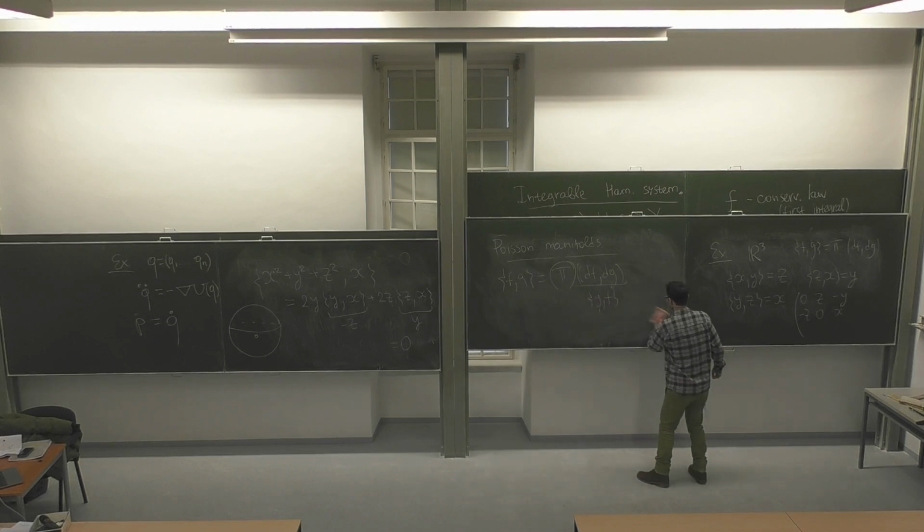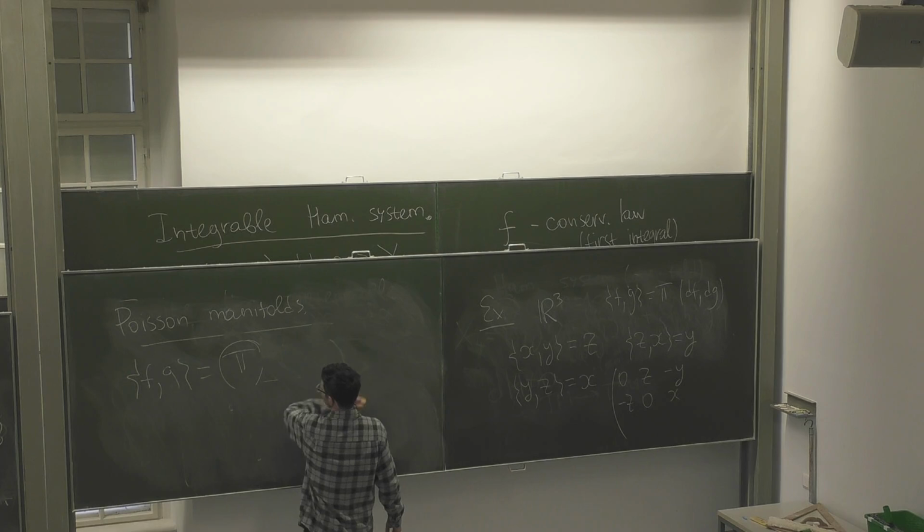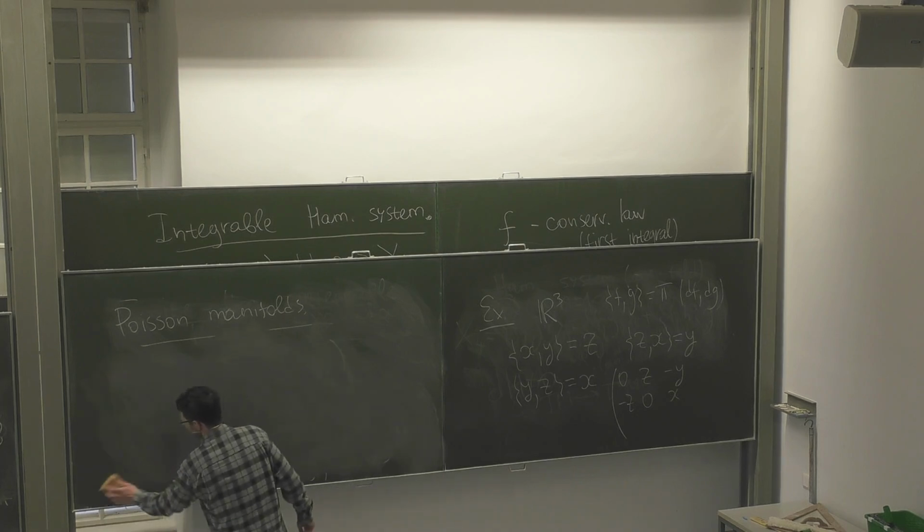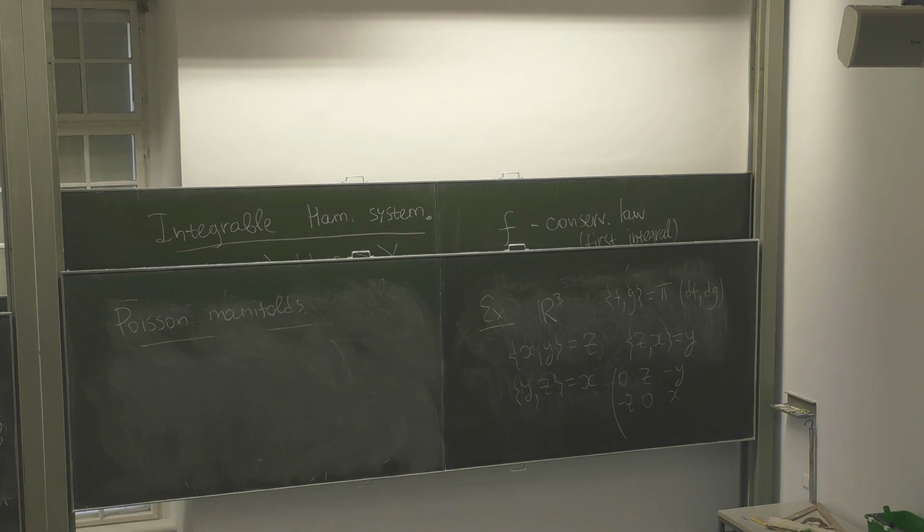So why do we care about Poisson manifolds more general than symplectic manifolds? Well, symplectic manifolds naturally arise from physical considerations. When you have some physical system, you supplement your coordinates with velocities, or momenta, and we have a natural symplectic form. That's a non-degenerate Poisson manifold. However, there are many systems where, for different reasons, the appropriate Poisson structure is degenerate.